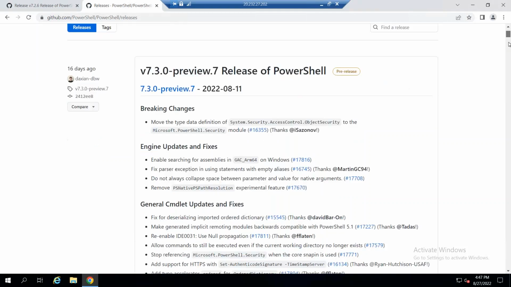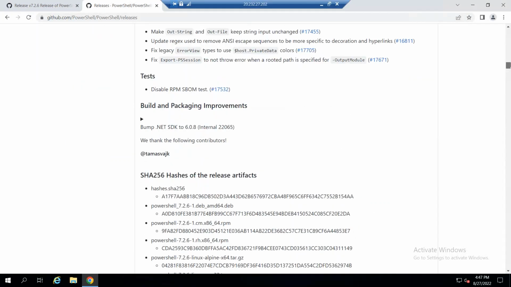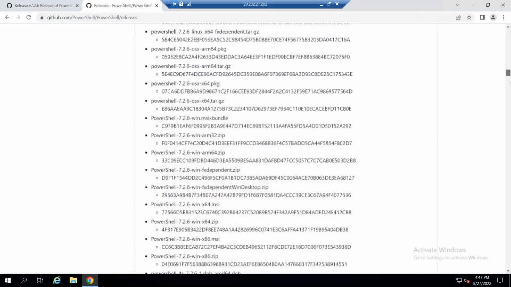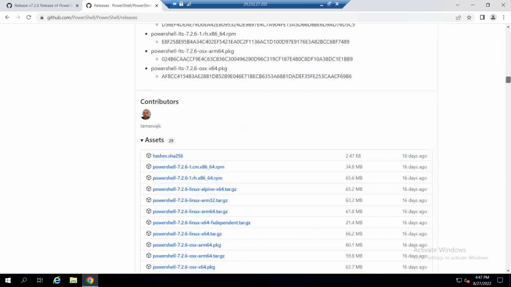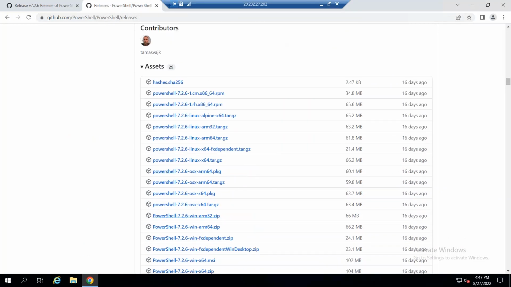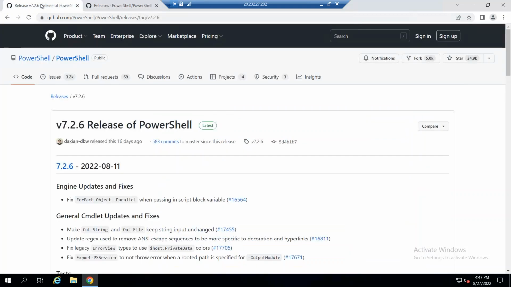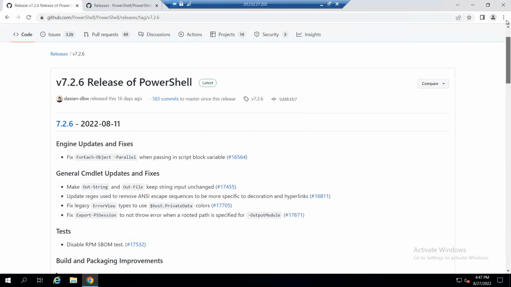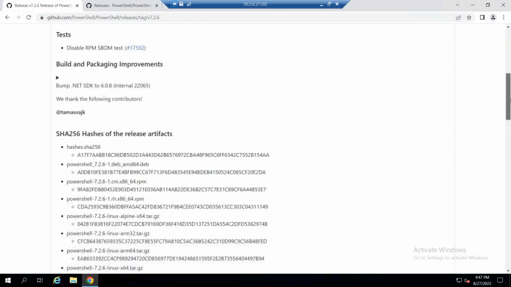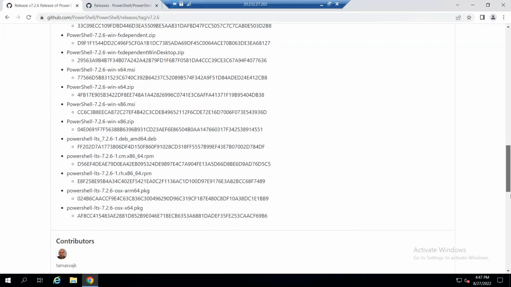If you scroll down, you can see 7.3 and the older versions like 7.2.6 and so on. So if you are looking for some older versions for your different operating systems, you can go and download the respective package for Windows and for Windows ARM processors, and for your Linux operating systems, you can go and download the respective required package. And even if you want to have the old version, you can go and install it. Okay, let me go and download the 7.2.6 version here for my requirement. And then let's go on to install it.